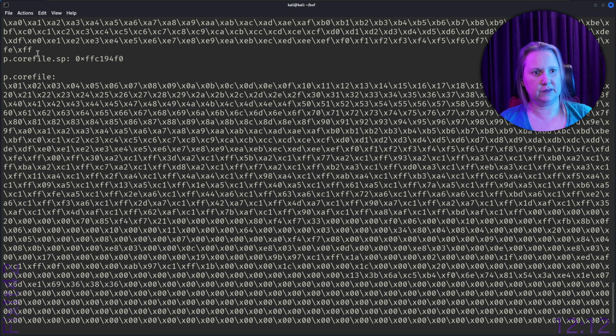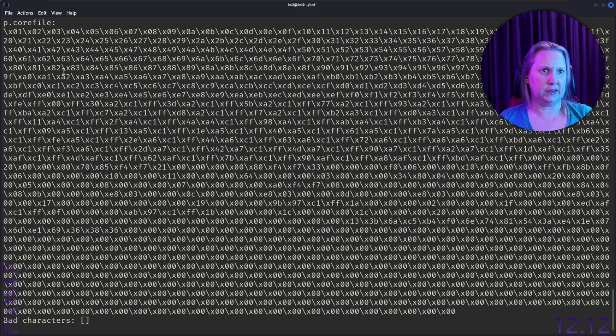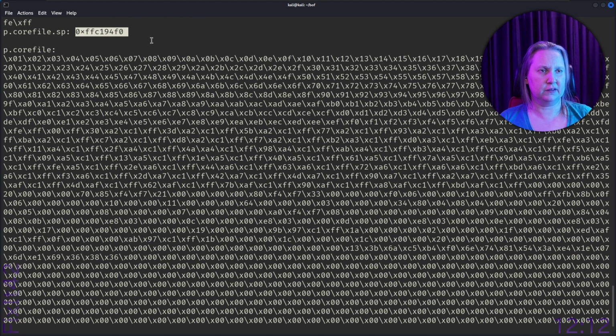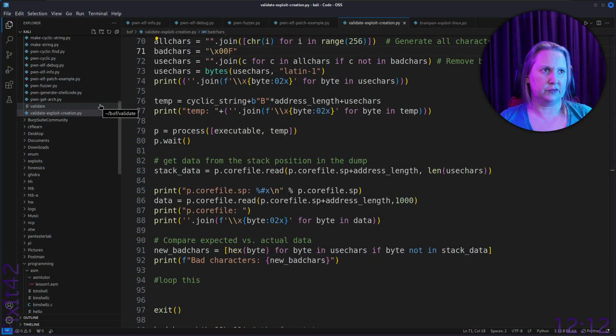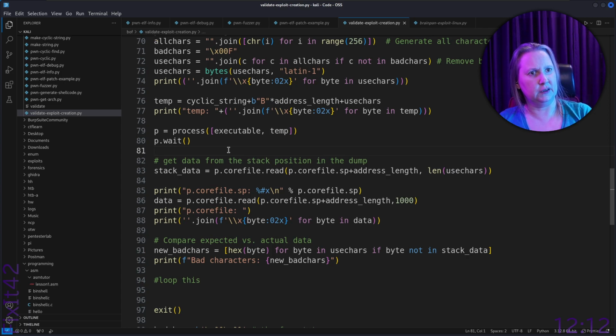So this is wrong. So here is the SP. We don't really need to print this. This is just for debugging sake. And then we're getting much more data than we want. This number should be around 256 as a max, you know, it shouldn't be more. So let's print it. Use chars. Yeah, let's print len use chars.